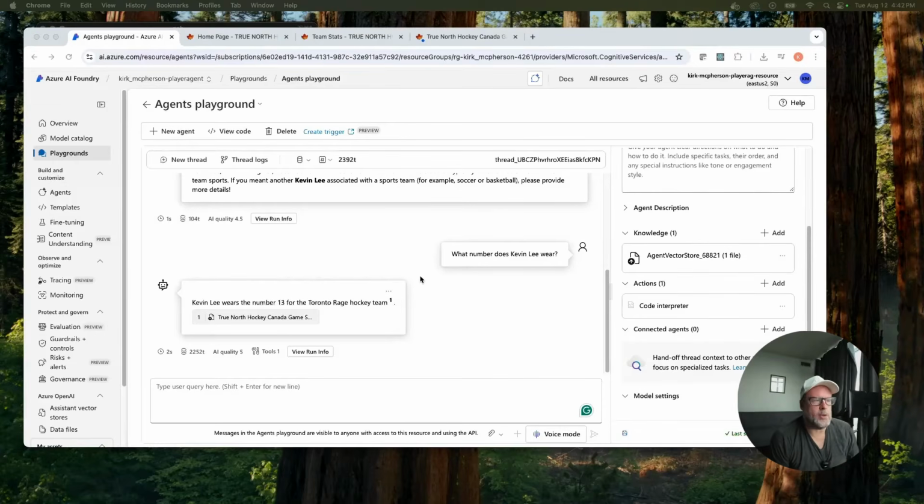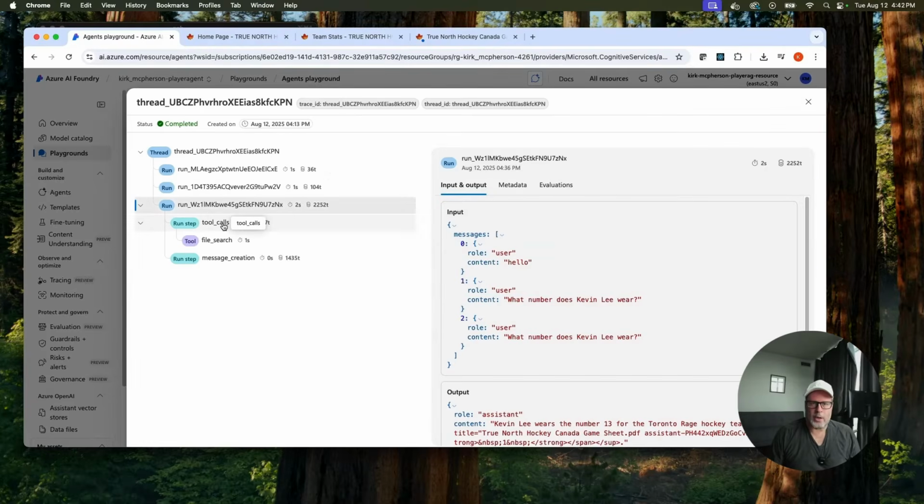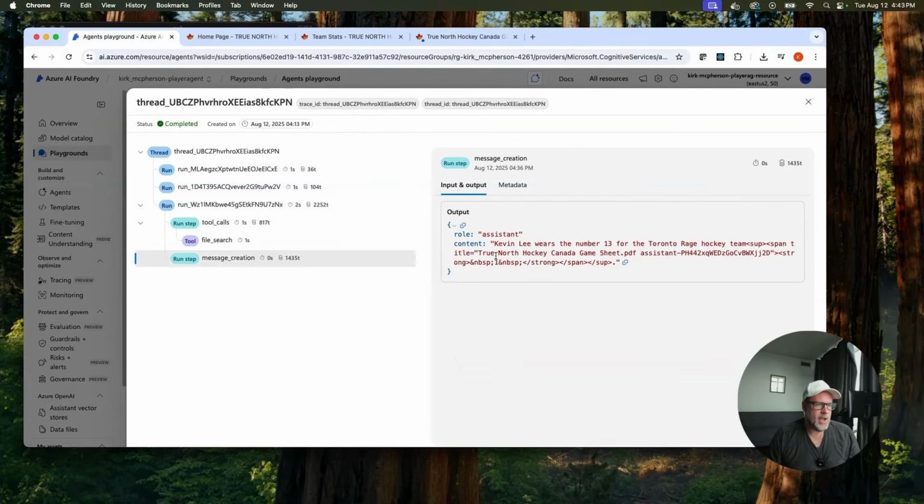Okay, another thing I want to clear up is this agent is pretty simple, but I just want to show you how easy it is to create a tool and use that tool to grab information from RAG. We could be doing a lot more. This is just a simple agent run where it calls one tool, because we only have one tool, does a file search, and then creates the message and sends it.